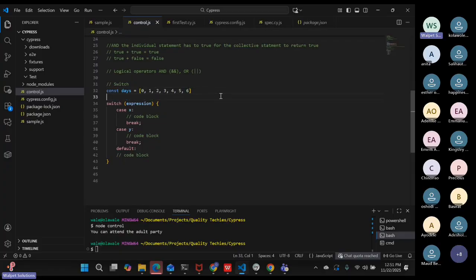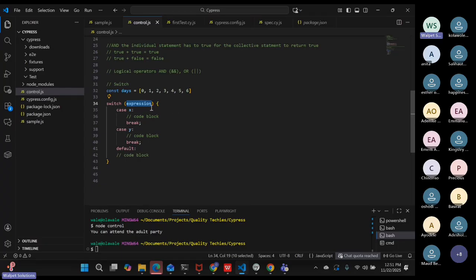So inside this expression here, one thing that you cannot do is give it something that it would execute before it can get the answer. You have to put the right answer there.